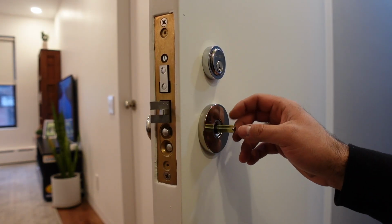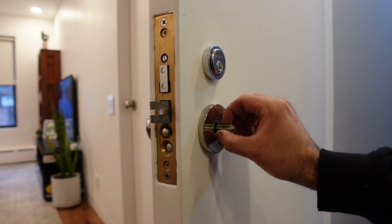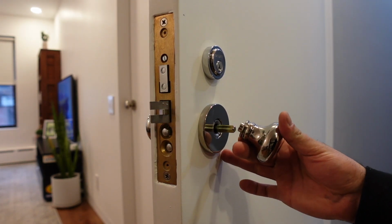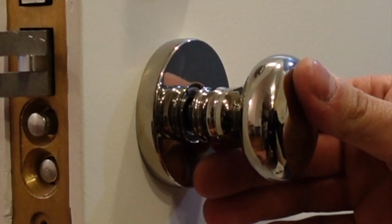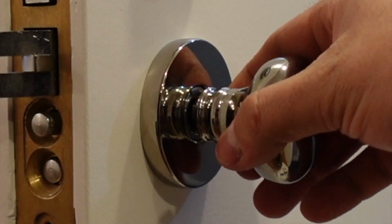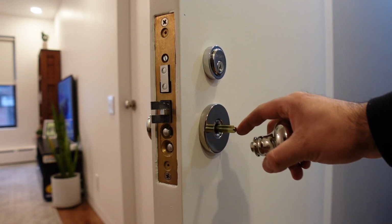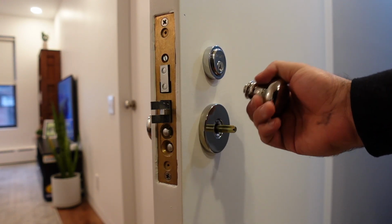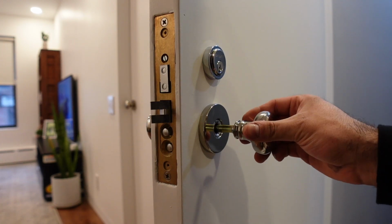All right, so it's looking like this stem right here is too long. Because when I slide this in, it doesn't sit flush. So what I'm going to do is grab a grinder, cut that, and then put it in permanently.